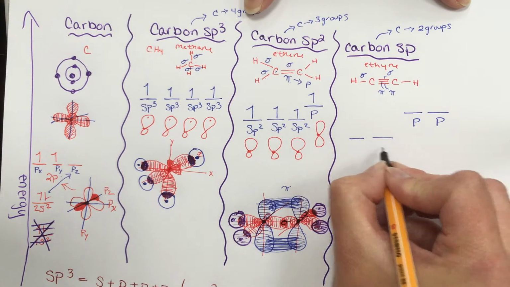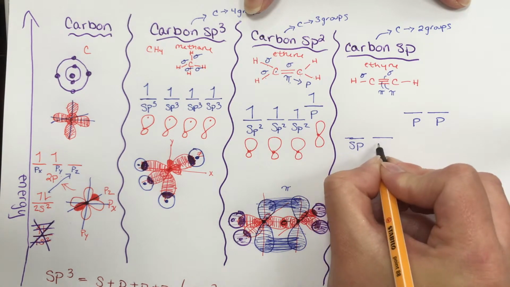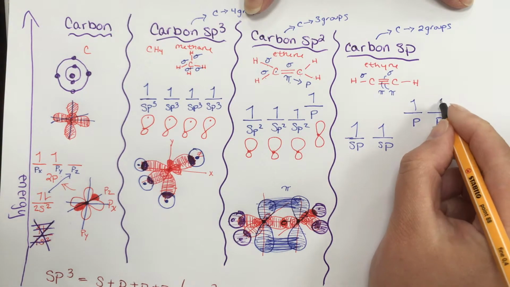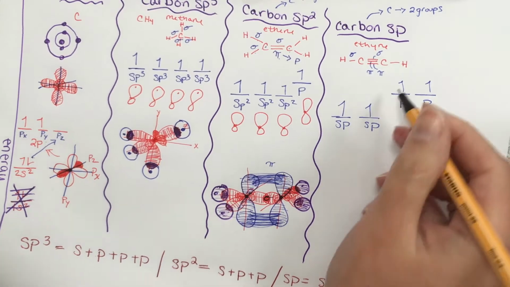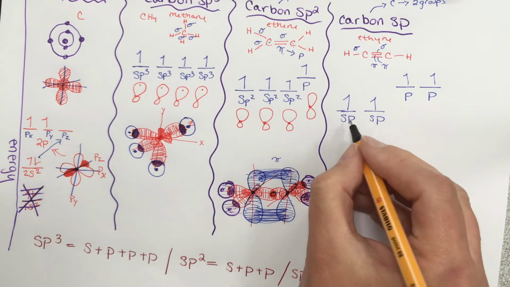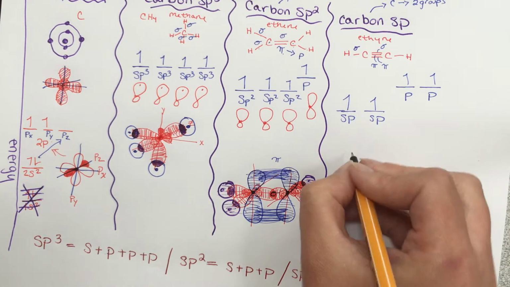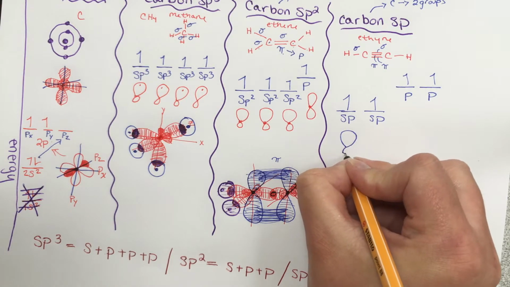which are hybridized, right? They are sp hybridized. And again, each of them, since carbon has 4 valence electrons, we fill them in according to Hund's rule. So that's what our orbitals look like. And now it's 50% S character and 50% P character, right? So it's going to be pretty close to a little circle.